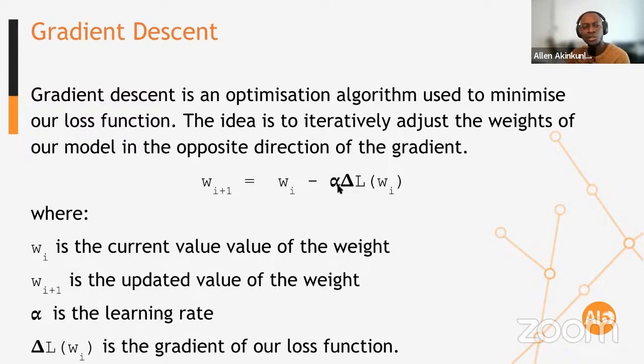Or you could be like, you know what? Let me be cautious. Let me take a very slow step because I'm on this very steep slope, and I don't want to fall off because I'm scared. So let me take small steps, right? Or you could just take assured steps. So this parameter alpha here controls that. It's called the learning rate. And this obviously is the gradient of our loss function. Does any of that make sense? Analogies, all that. Does it kind of click?